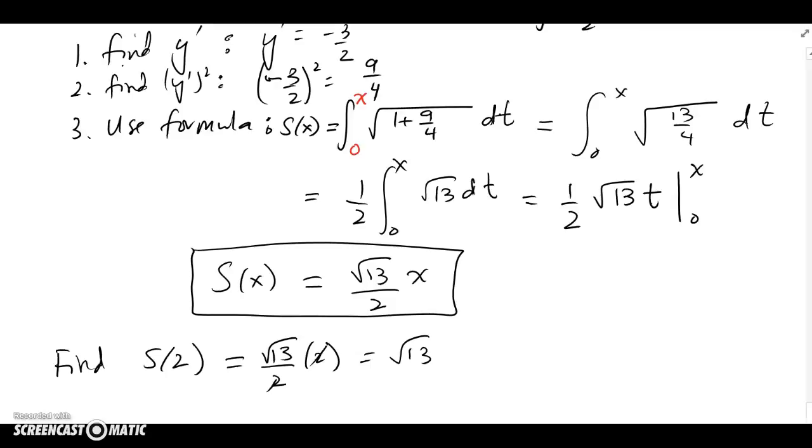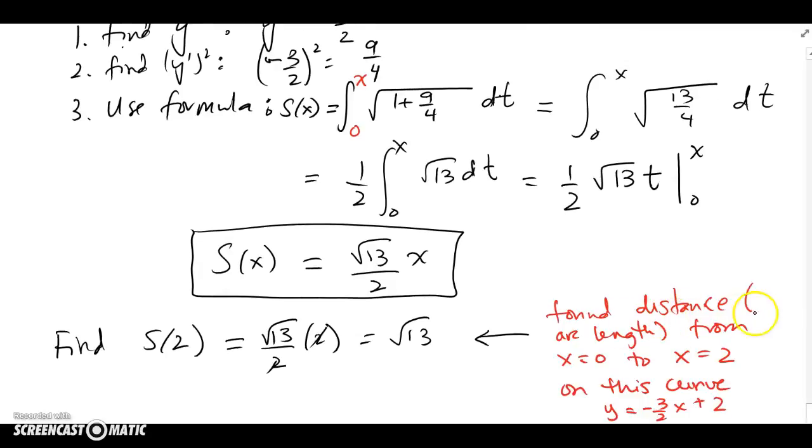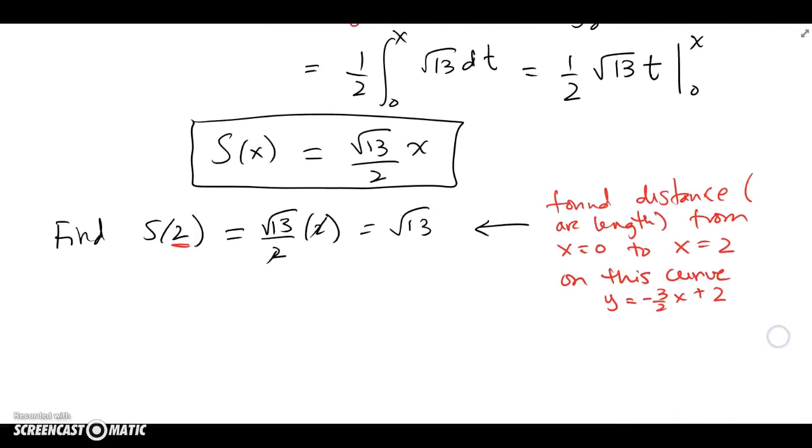We basically found the distance, or the arc length, from the starting point x equals 0 to the stopping point 2 on the curve of interest, which we isolated for y by choice. Now, if I change the x to a 5, it'll just give me the distance on that curve from 0 stopping at 5. Now, the curve we're dealing with is just a line, the simple y equals -3/2 x plus 2.